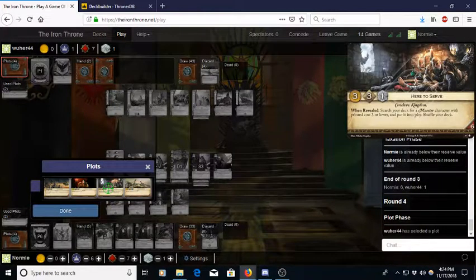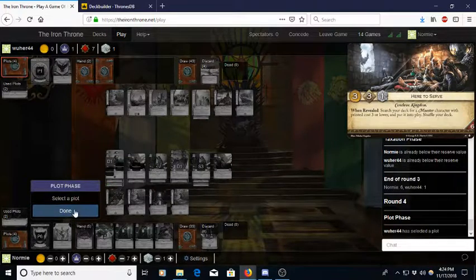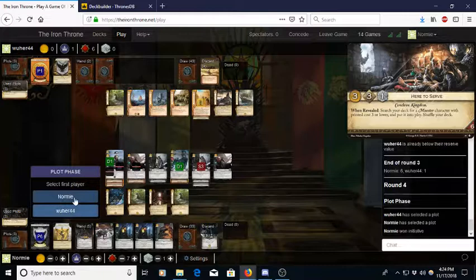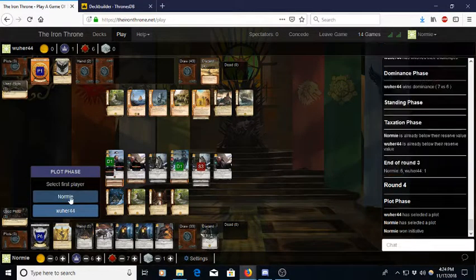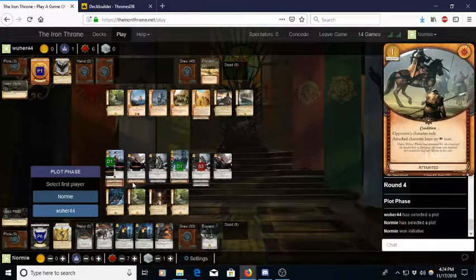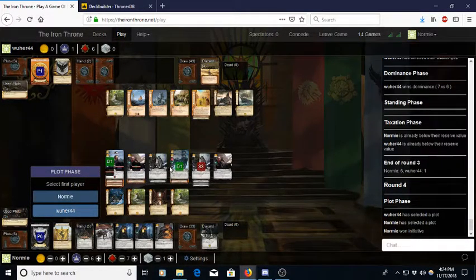I think I'm just going to do Here to Serve. I guess he's going to do Morghulis. Yeah. Even though it's not very effective, it's just like, why not at this point? Let's see. I think I do want Aemon to come into play and save this Steward so that the Attainted does not go back to his hand and cannot be put on Jon Snow.